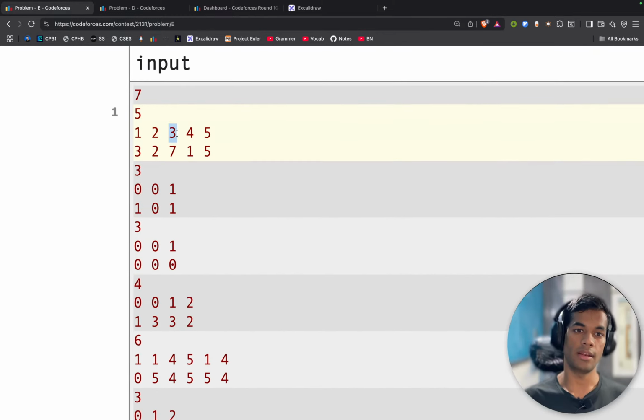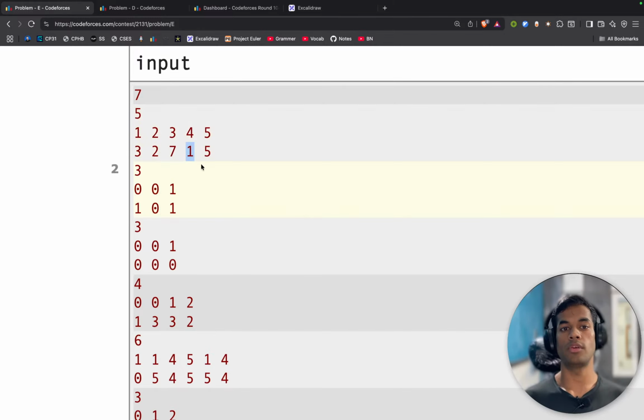And since I can do this operation at most once for any element, and also in any order, I can take XOR of any given number with whatever number is to the right of it, or I can take its XOR with the number that it is going to become.